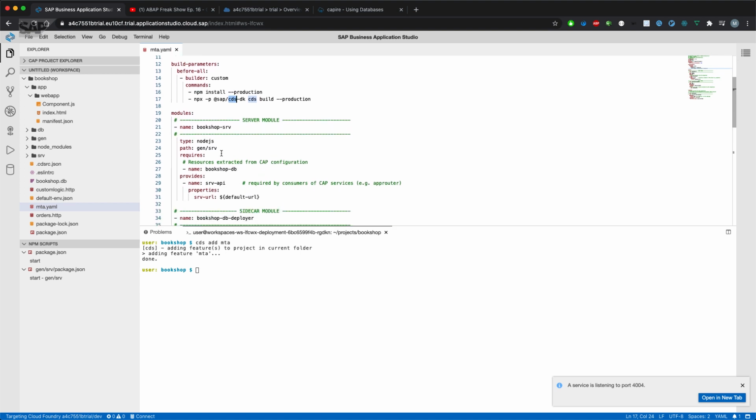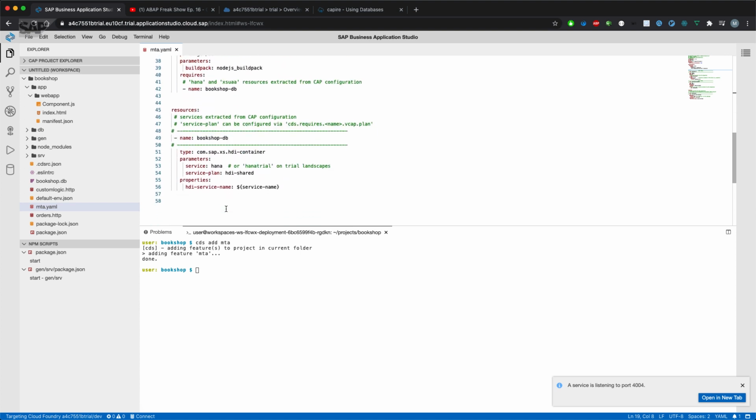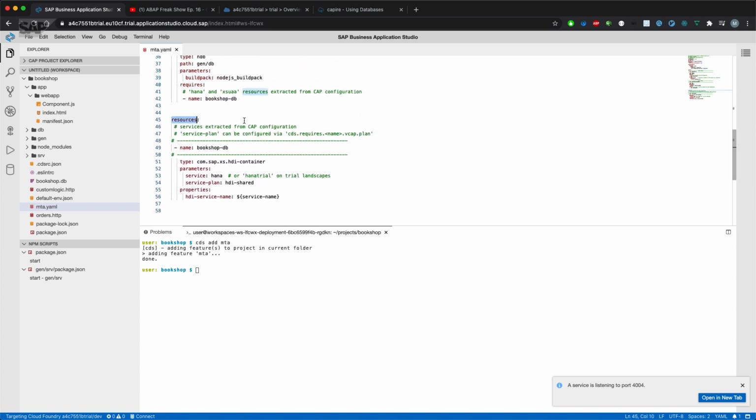Then we have several modules, which in Cloud Foundry naming are apps, and we have several resources, or in this case only one resource, which is the HDI container, which we just created using cds deploy.